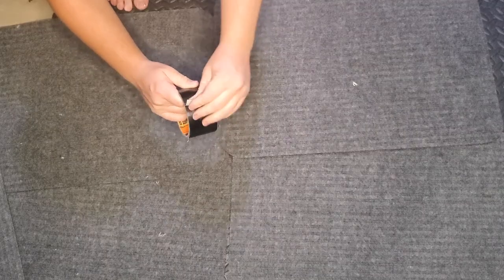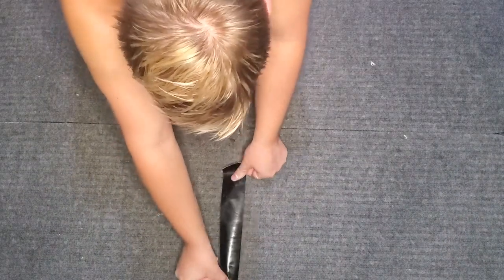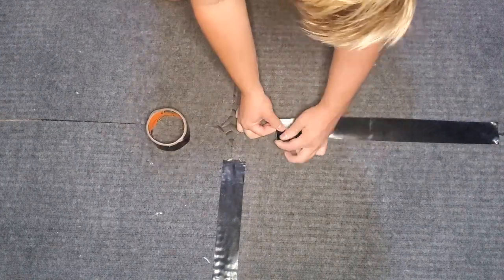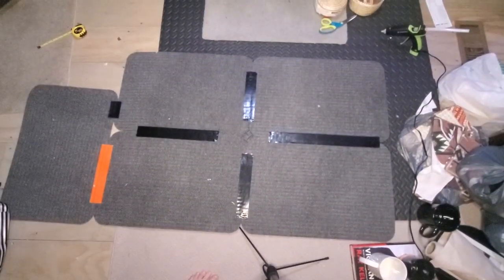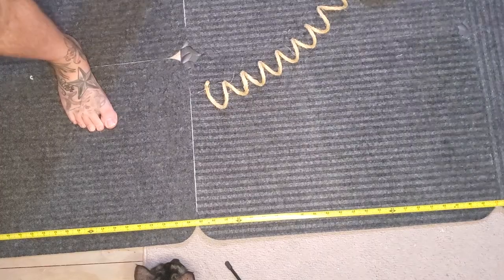So the first step in this project is to turn our mats on the reverse side, the back side. We're going to be taping them together with duct tape. I used Gorilla duct tape. Once you're done, it should look something like this. I'm going to zoom out so that you can see how I taped it together. Okay, all right, moving on.